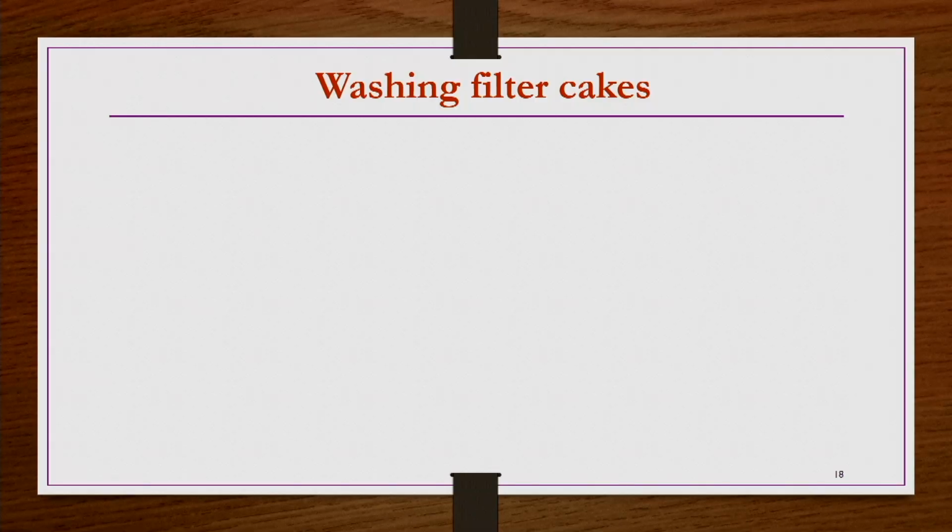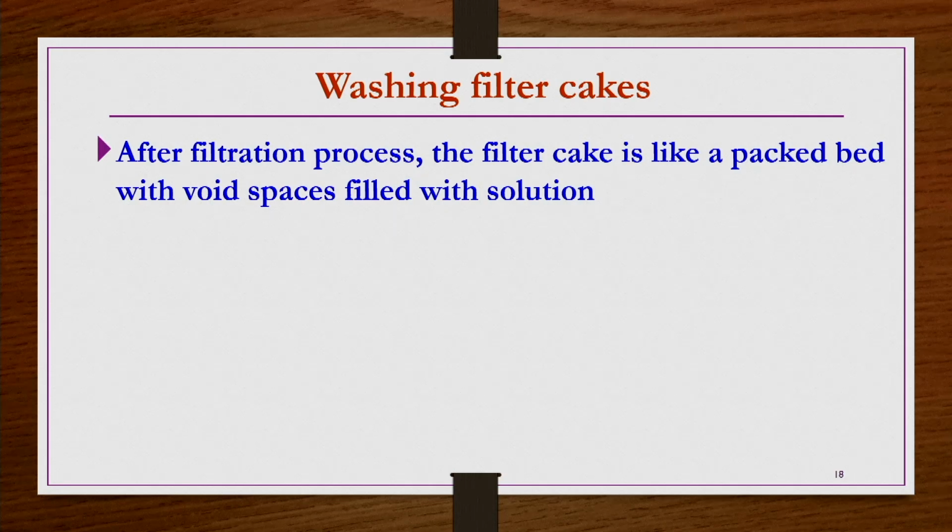So now, washing of filter cakes. Washing of filter cakes is also very important, even if the solids are not important from an application point of view, because of pollution control board regulations also. Sometimes this washing of cake is very essential. What happens after the filtration process? The filter cake is like a packed bed with void spaces filled with solutions. Whatever cake we have after the filtration, it has this kind of packed bed structure in general, right.